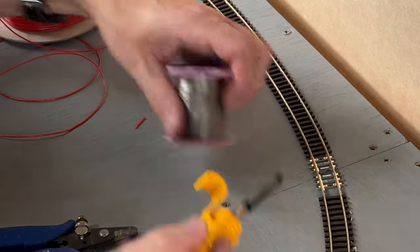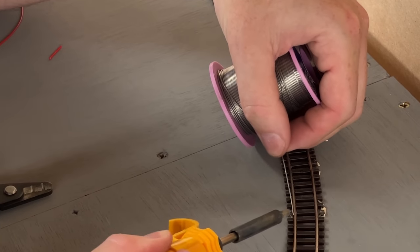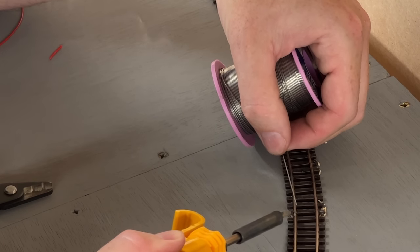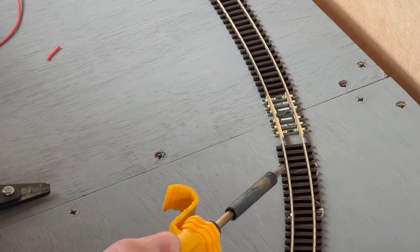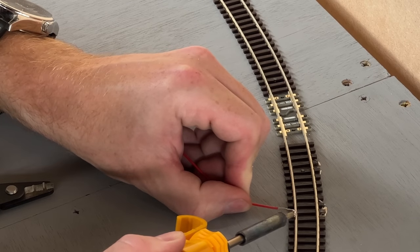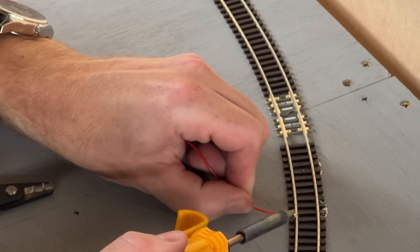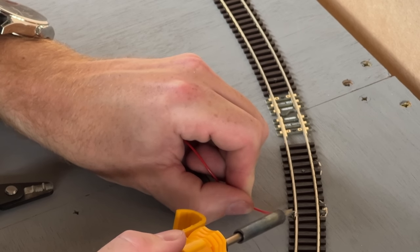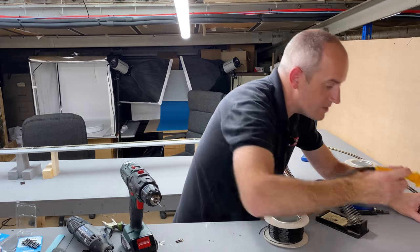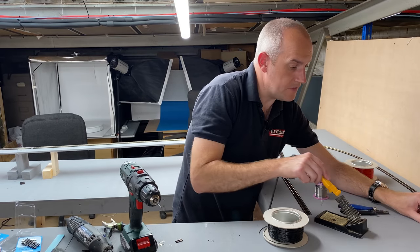So being smaller track as well, you have to be very careful when you make your solder connection on the side of the rail so you don't melt sleepers. Trying to be as neat as possible with the soldering connection to give you the minimal amount of cleanup required at the end of the process.